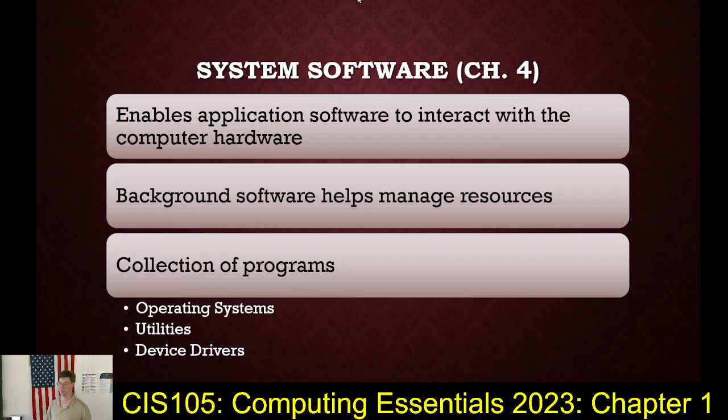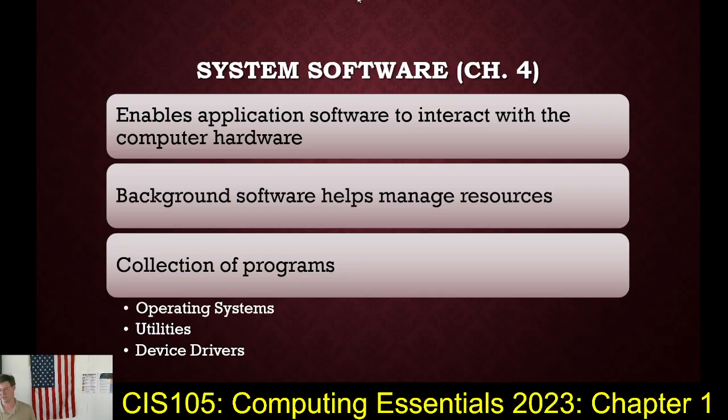In chapter 4, we are going to go over system software, or software that the computer uses. This enables application software to interact with the computer hardware, so we need that. A lot of the time, we don't think about system software unless we need to update the operating system, or we have some massive amount of applications to update and the system's telling us to do that, or if you get the blue screen of death. If you don't know what the blue screen of death is, Google it. Then you're going to care about your operating system very, very much.